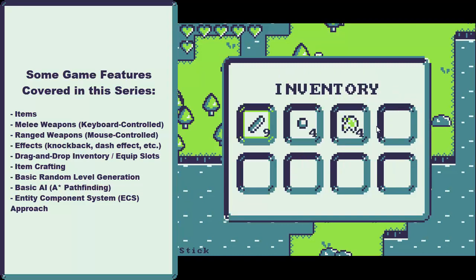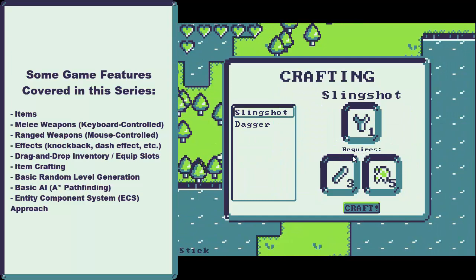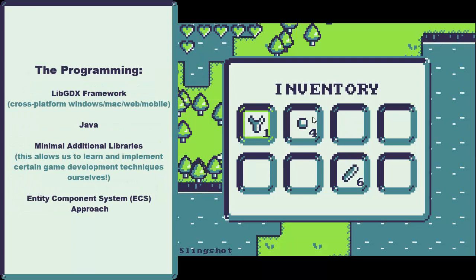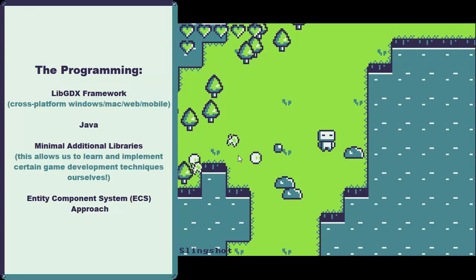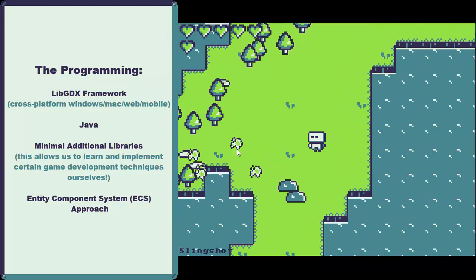For those of you who don't like the idea of using a game framework such as LibGDX, we're basically going to be using it primarily for its optimized hardware rendering capabilities and cross-platform support. This means we can export our game to the web browser, Android and iOS, and desktop platforms. We'll be doing all of the core programming of our game from scratch, that way we can explore and customize specific game dev concepts on our own.